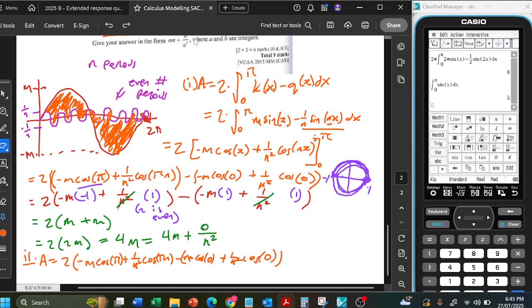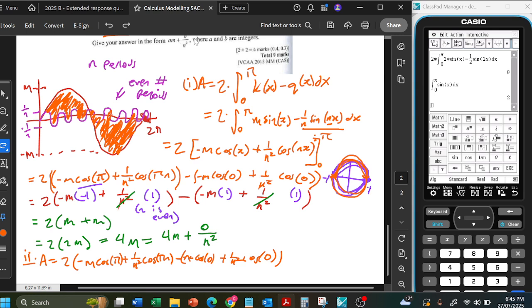Well, if n is odd, then where are we around this unit circle? If we go around an odd number of pi rotations, cos pi is equal to -1, cos of 3 pi puts us here, which is also -1, cos of 5 pi is -1. So cos of n pi, where n is an odd number, will be equal to -1, right? So what does that mean?